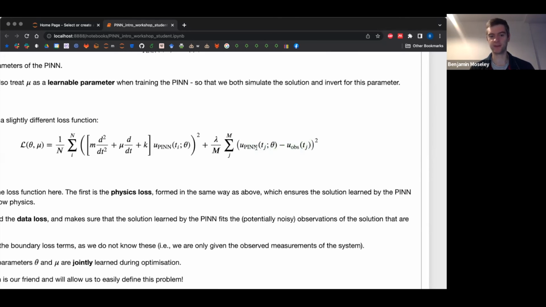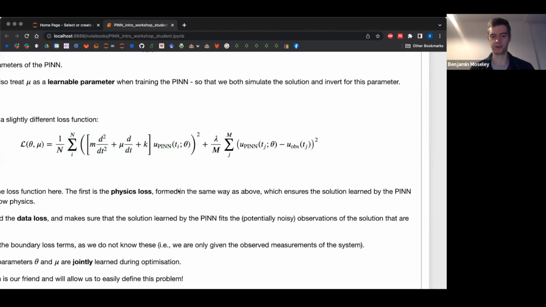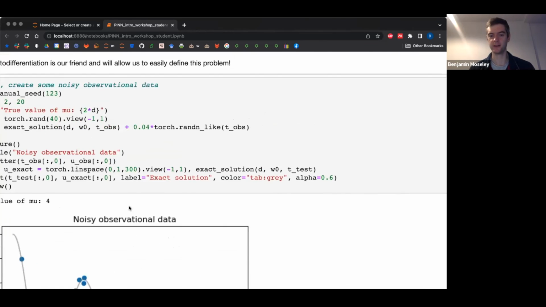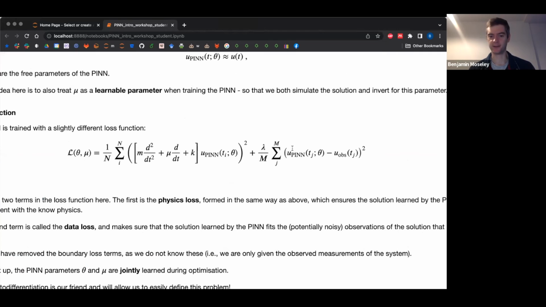Exactly. You could train the PINN without the physics loss, and it would try to learn a function that fits these blue points, and we'd probably do quite well. But if you add this physics loss on top, you can think of it as a regularizer that makes sure whatever the PINN learns is consistent with the physics. Also, because this physics loss has the mu in it, we can harness it to learn the underlying parameter as well. So this is why it's way more powerful to add this in. Does that make sense?